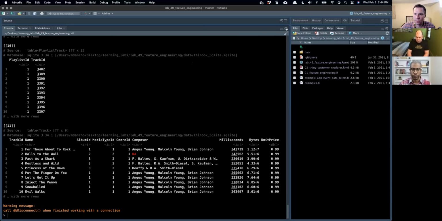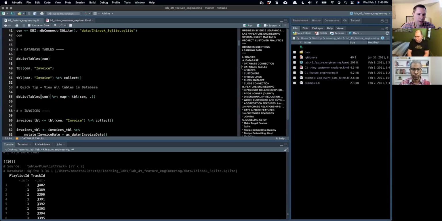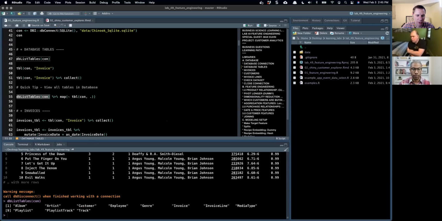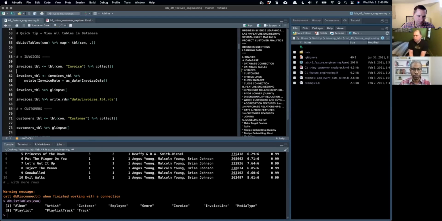Okay, so just to recap here, use this map and you'll be able to get a view of all the tables in your data set or any tables that you have here in this DB list. And if you don't want some of these, you can kind of filter them down and then just run it through this map.